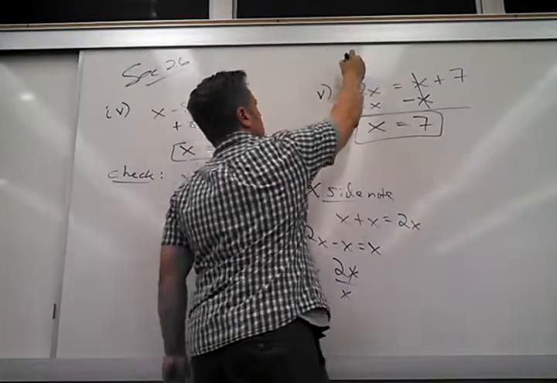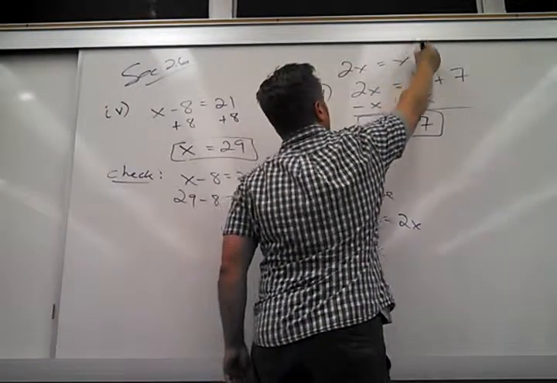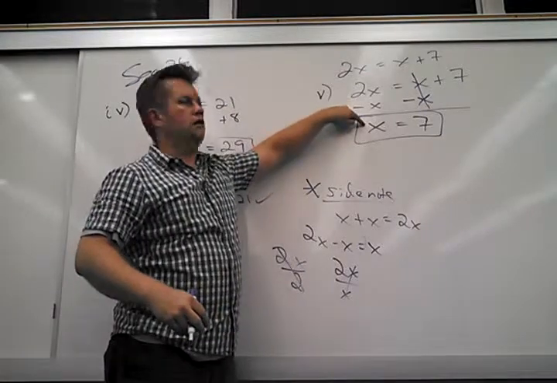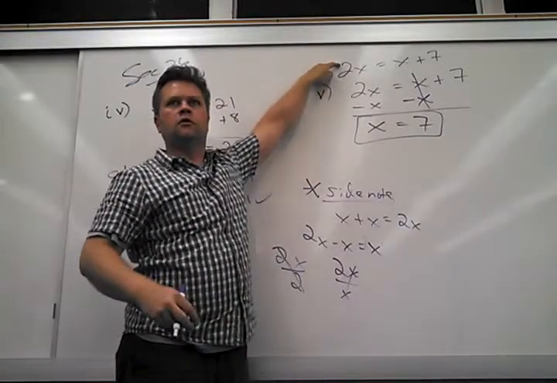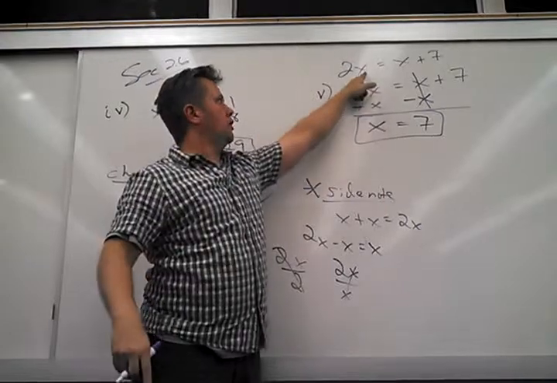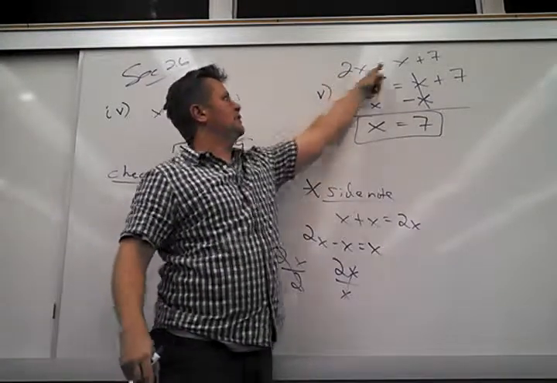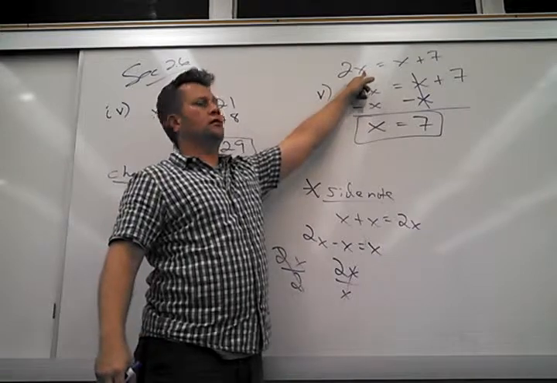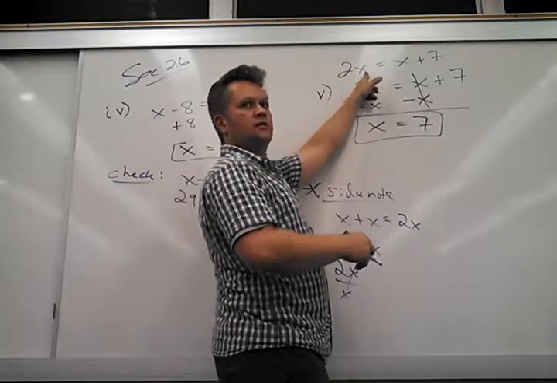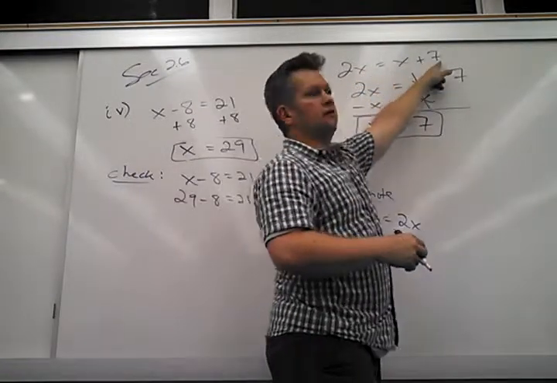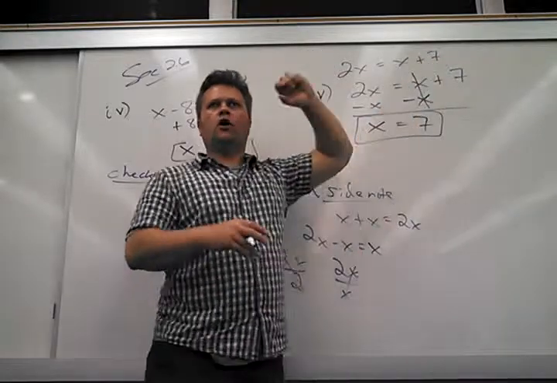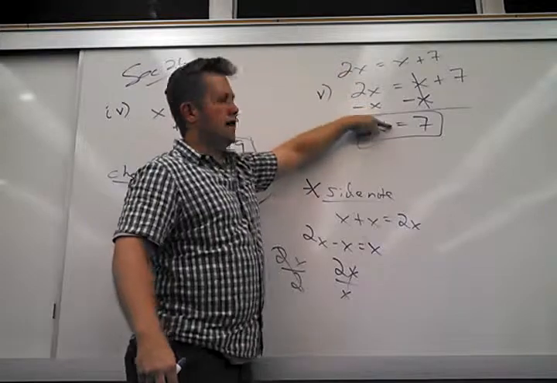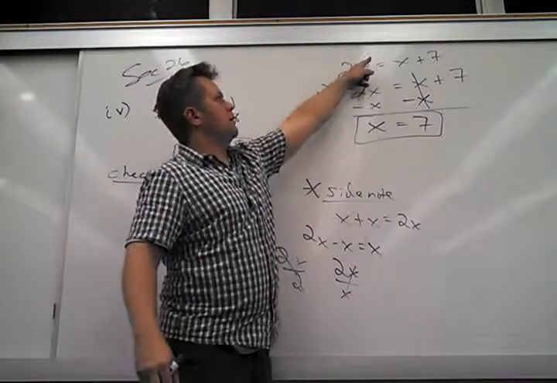What this really means, you write the beginning over again up here so you can see a little better. When this is true, then that is true. So no matter what number you plug in for x, if it's not 7, this statement will not be true. So what do you get when you try to plug a 5 in? Twice 5 is 10. 5 plus 7 is 12. The only number that will make this statement true is that number. And we found that by doing this work.